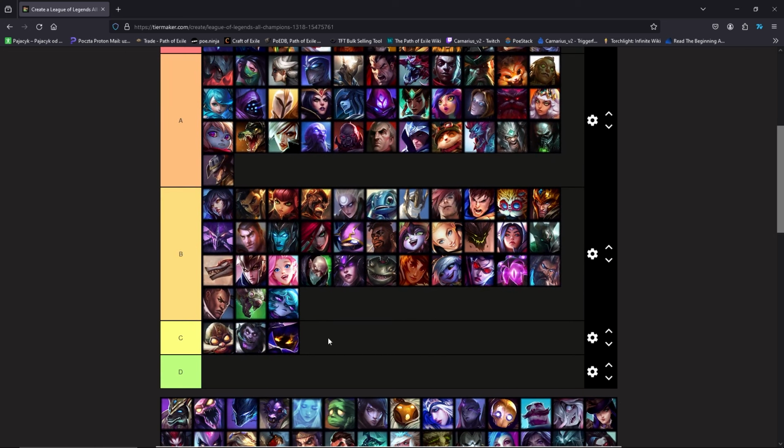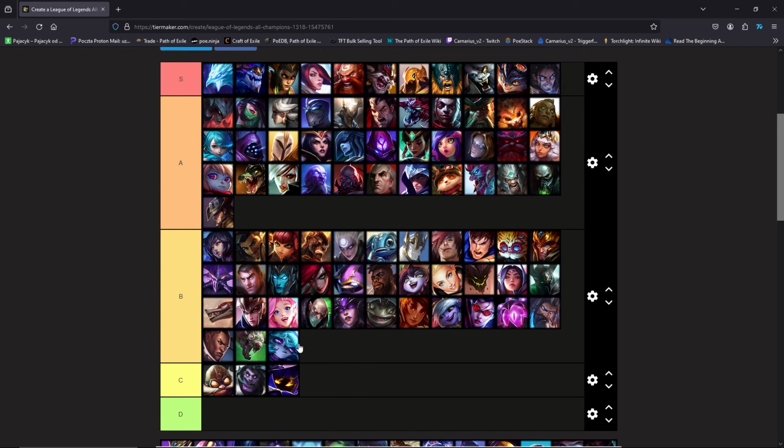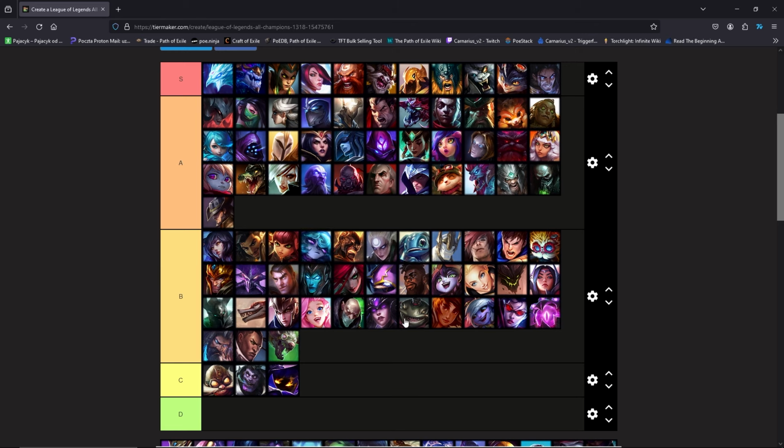She definitely is not in C. She just got buffed. But B, totally reasonable. For some reason, this champion really reminds me of Ahri. I don't know why. It's similar difficulty. You can also Qmax into her if you want, and then she becomes a non-existent threat pretty much in laning phase. Easy B, in my opinion. Definitely not C, easy B.